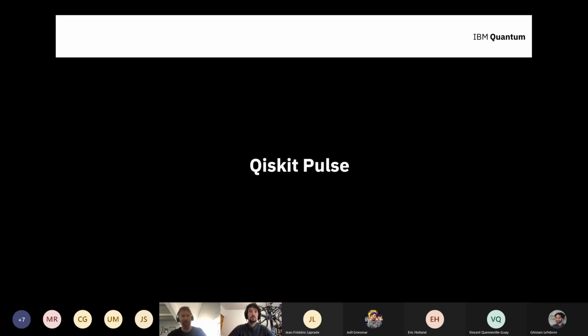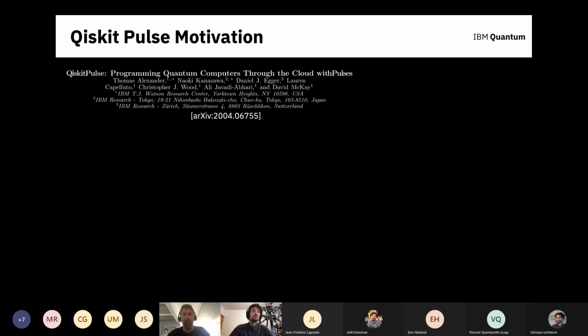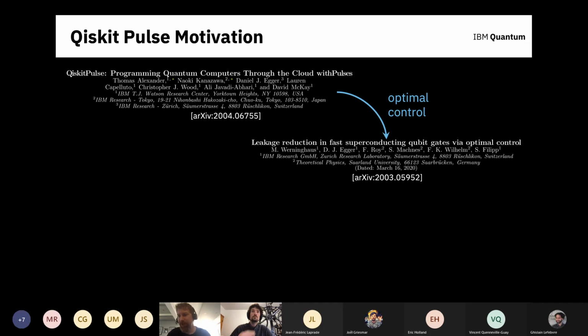So let me give you a little overview of Qiskit Pulse. What motivates Qiskit Pulse? The ability to program quantum computers over the cloud, just like you were in the lab. I spent from 2013 to 2019 or 2020 in the lab, making the pulses myself. This allows you to do it from anywhere, over the cloud. There are a lot of reasons why you'd like to do that. One example is optimal control. You can form extremely short single qubit gates using optimal control of piecewise constant functions that don't excite your qubit to the higher state, and they were able to get down to about 4 nanoseconds, which is substantially less than the 20 or 30 nanoseconds that we use for single qubit operations now.